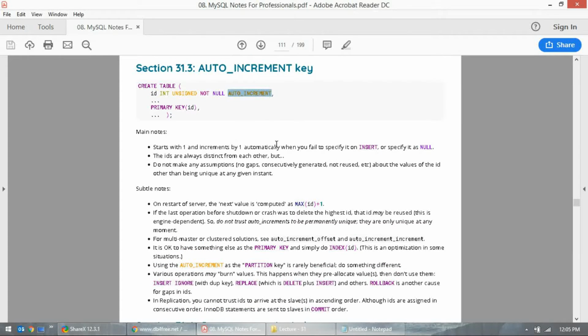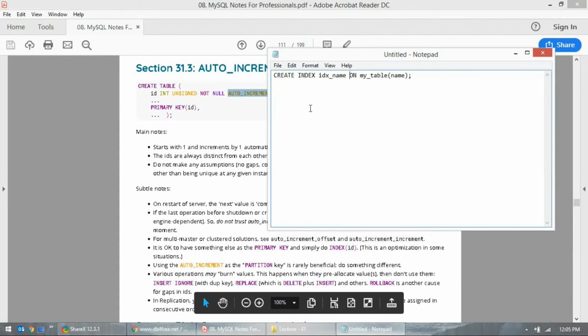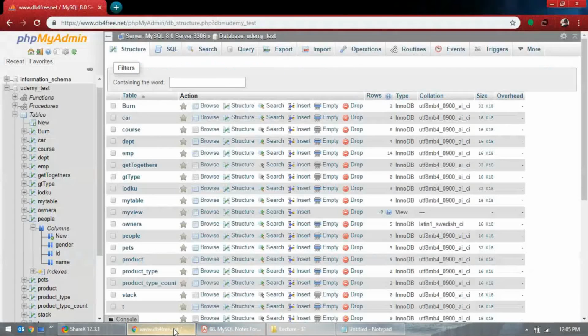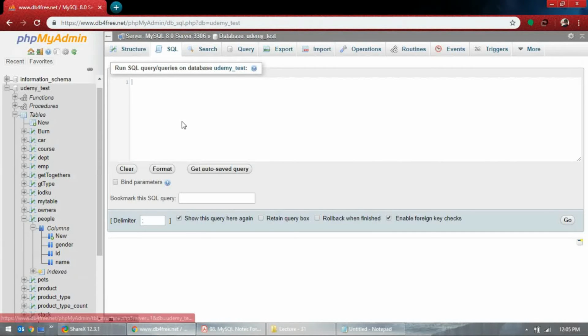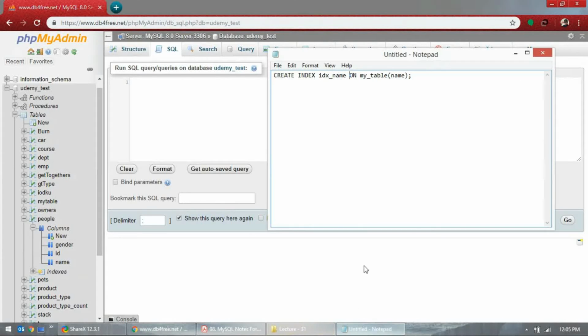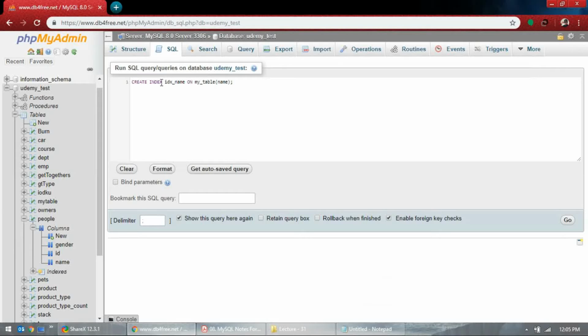So that's about auto increment. Oh, we lost that SQL actually. Okay, let's put that SQL back: ngr on emp table.